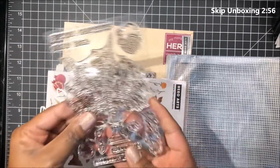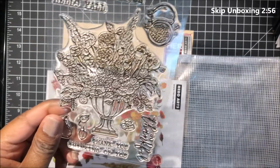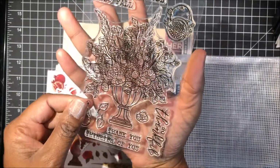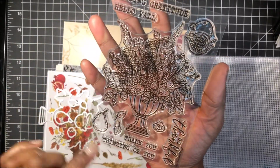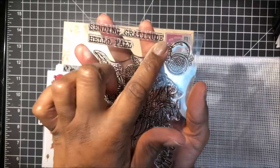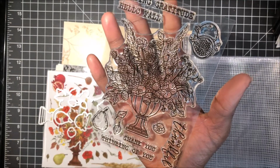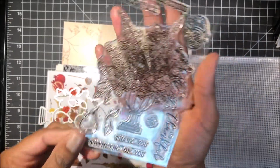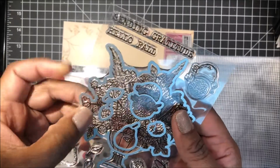Alright, we have a 4x6 stamp set that has a lovely large floral bouquet and some apples or an apple, some leaves, a pomegranate, some nice sentiments, fall sentiments, and I love that large image. We did get the coordinating die.